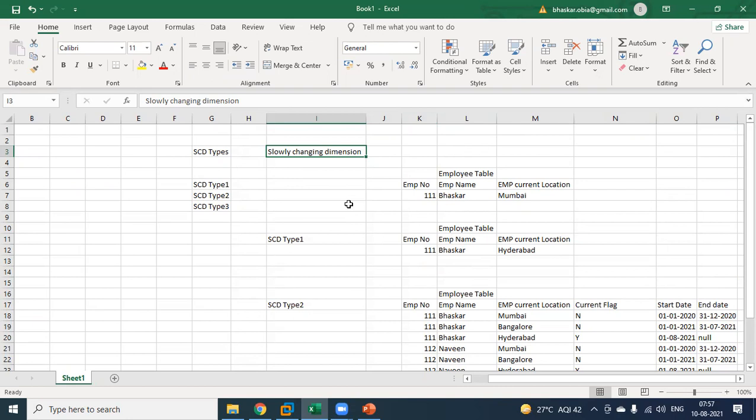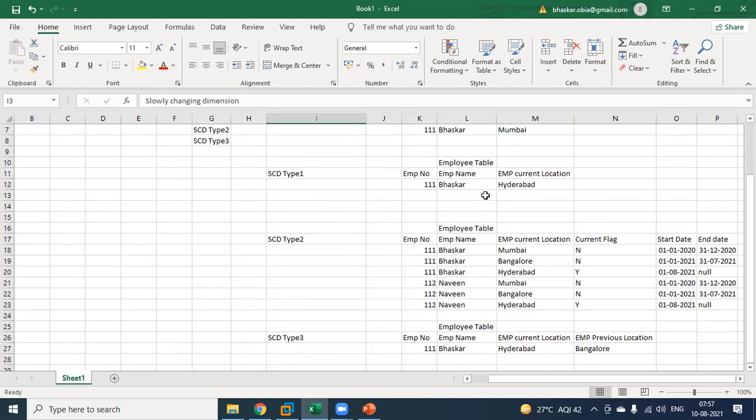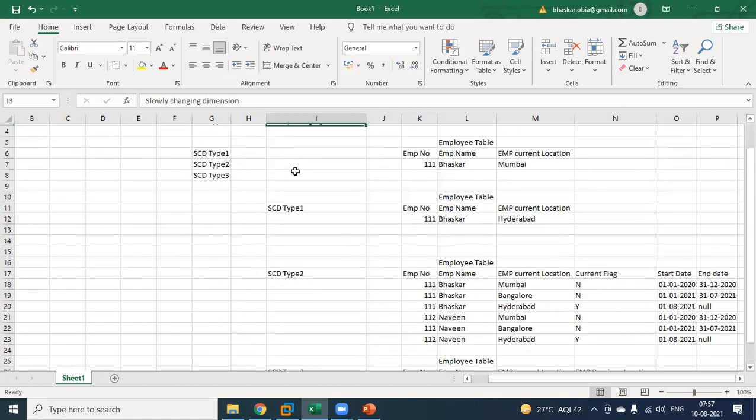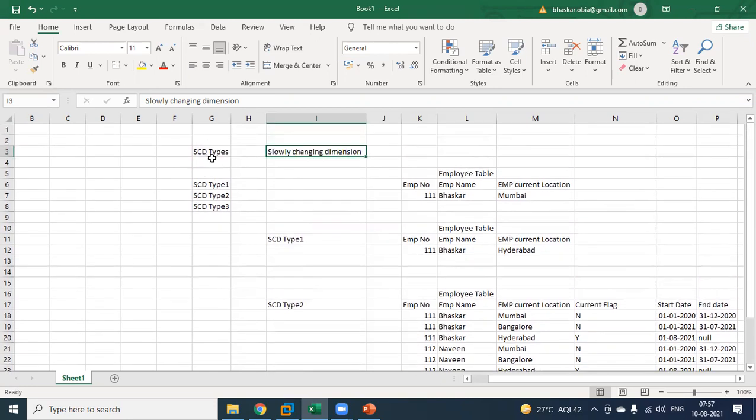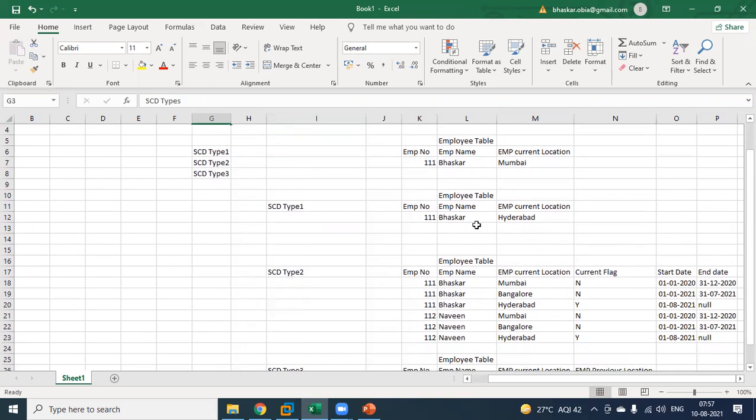But for this concept, how it will load the data, everything will be taken care of by the Informatica team. We don't bother about how this data is loading, we are just seeing this data. But in most of the interviews, people are asking, do you know data warehouse concepts like SCD type 1, type 2, type 3? They are asking, what are SCD types? How do they maintain the data? Then you explain with this example. They are very happy with that.